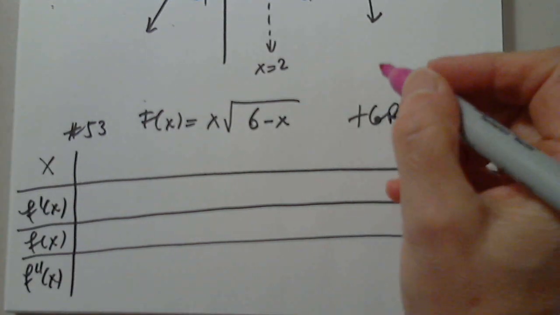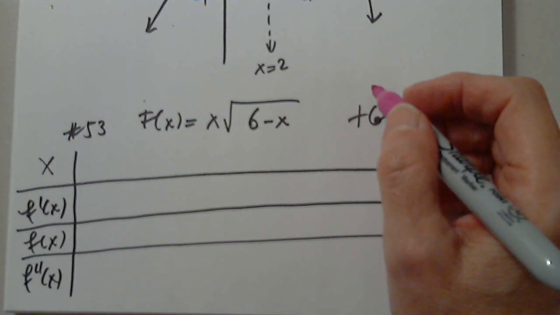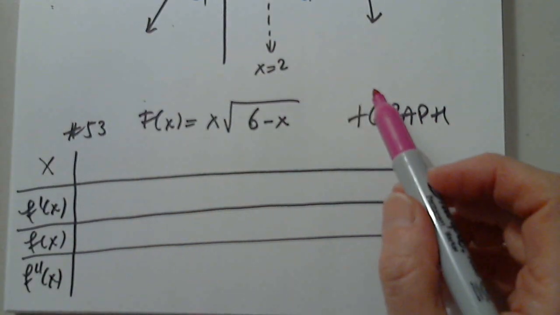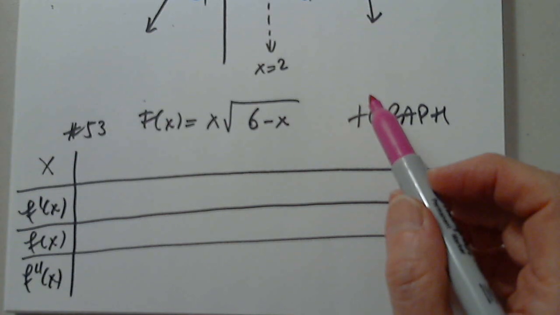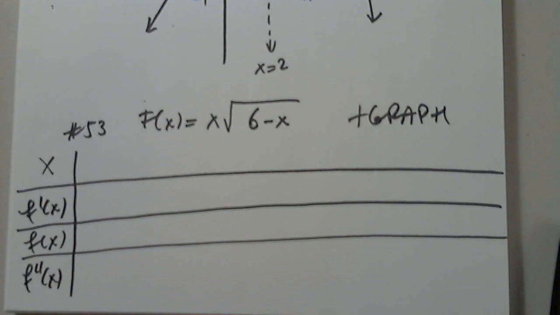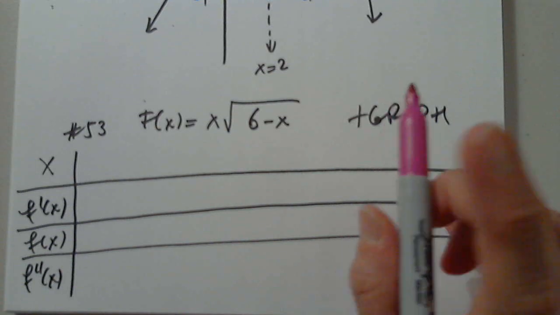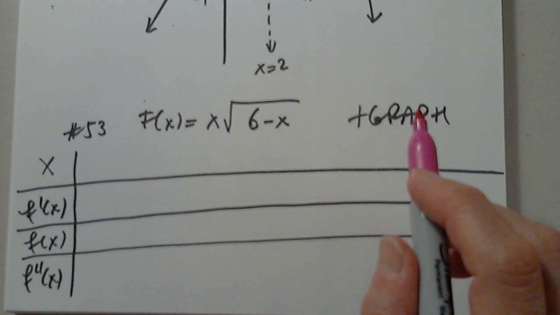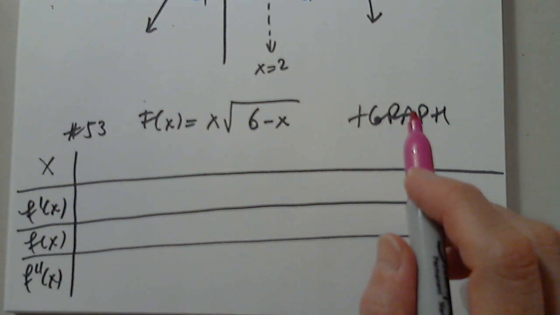Oh, are you talking about when we write something equals 0, undefined? This is a radical function. This is not a rational function. What is the restriction for a radical function? It can't be negative. Correct. So what do I write? When I say it cannot be negative, what do I mean? Oh, the square root of 6 minus x? Not the square root. Is it just 6 minus x?